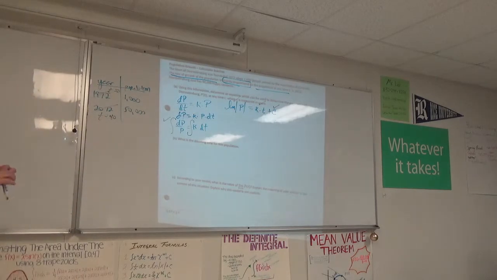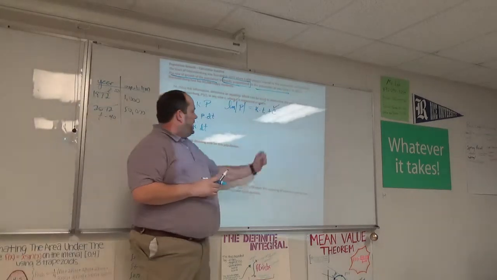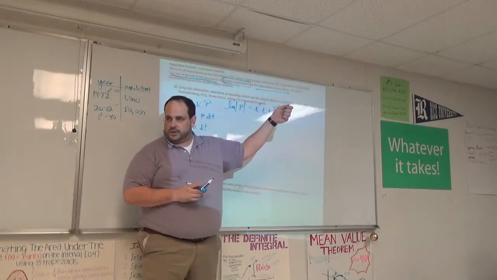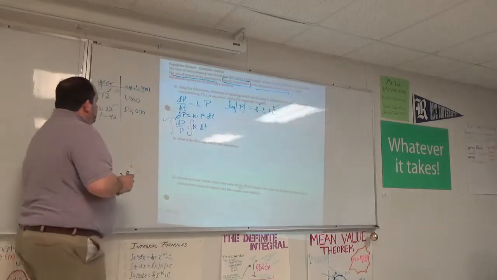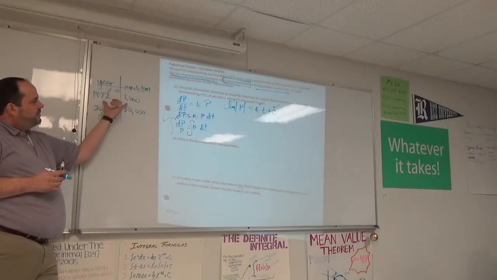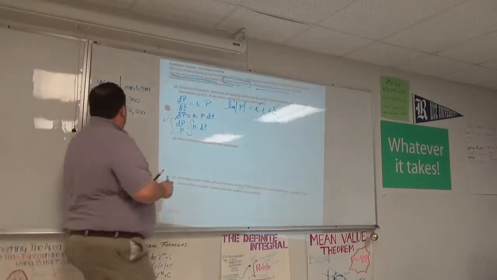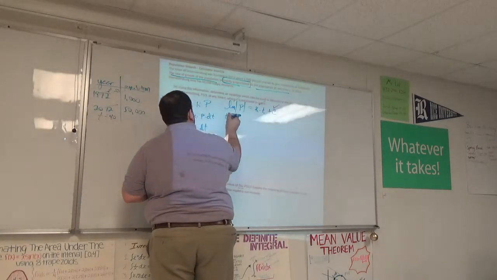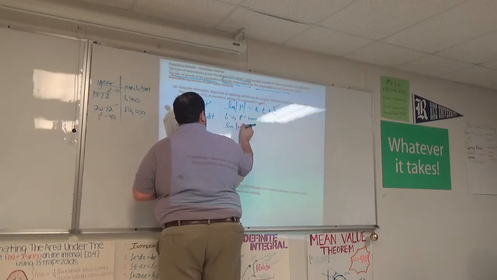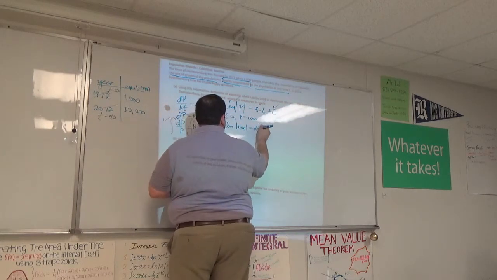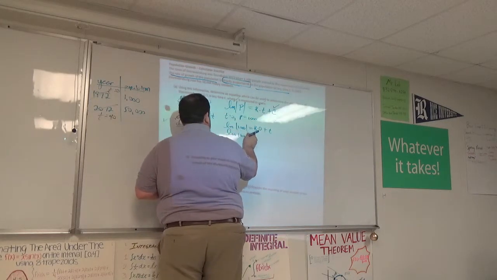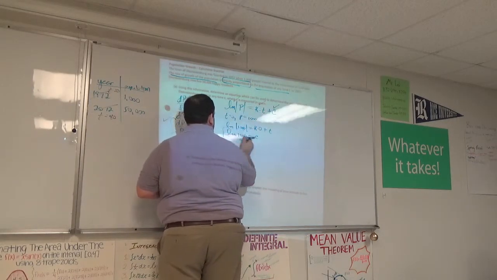Now, most of you have become really big fans of solving for the dependent variable and using the initial condition later. For the sake of opening your eyes a little bit more, let's go with this in this form. If t is equal to 0 and p is equal to 1,000, then the natural log of the absolute value of 1,000 equals k times 0 plus c. So the natural log of 1,000 is equal to c.